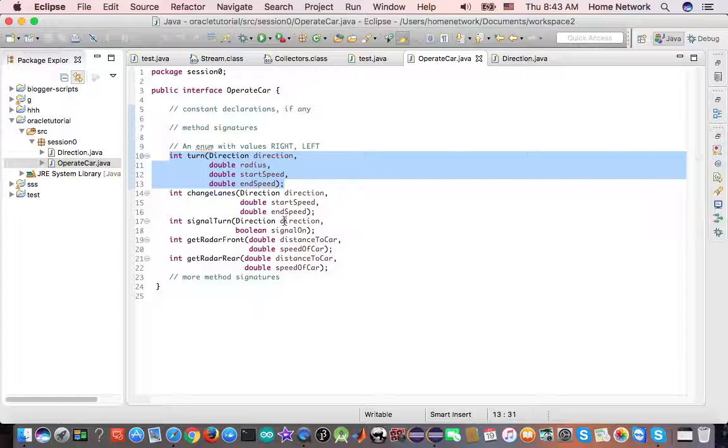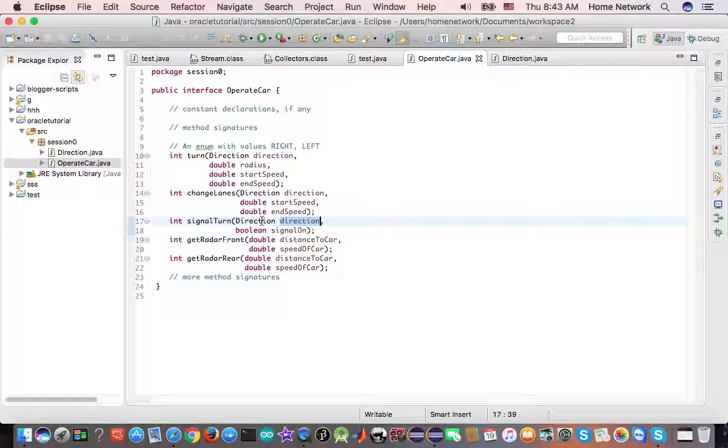Again, if you signal the turn, if you tell me what direction you want to turn and whether you want to turn the light on or off, then I honor my promise to turn the signal on my physical car. This is your requirement. This is what you expect me to do. This is my receipt: I return you an int.